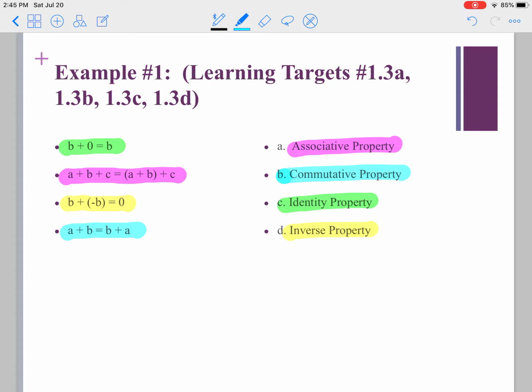But just as a refresher, when we say that A plus B is equal to B plus A, that is the commutative property. And remember that we are going to use the analogy of commuting to work from Lexington, or from Danville to Lexington, is the same value as commuting back home from Lexington to Danville. So it is very important that you remember the names of the properties and their usage, because you will have to be able to justify your steps as you begin to solve equations in the future. So that's example number 1.